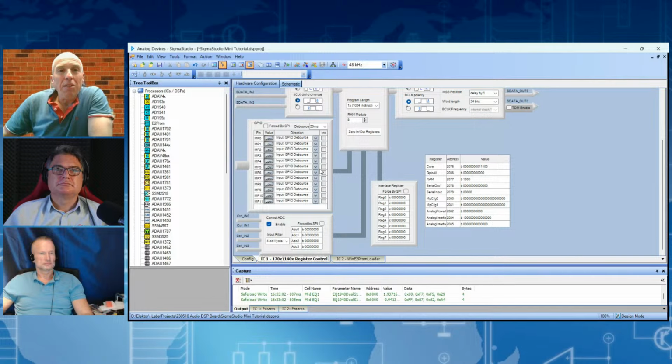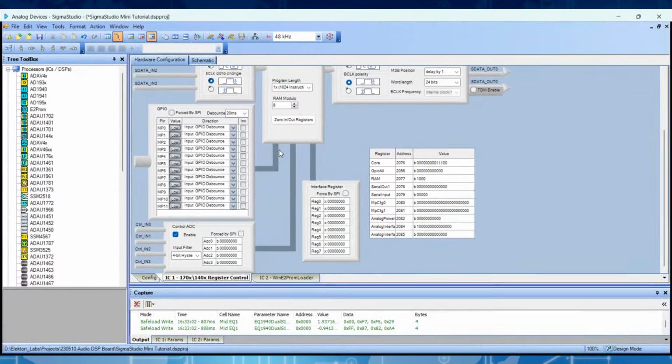We can see here this block, the GPIO block. I'm not sure if you can see it well, but my mouse is circling around the GPIO block. Here you can select what you want the 10 GPIO inputs of the DSP to be. It can also be an output. Well, that's why it's called GPIO.